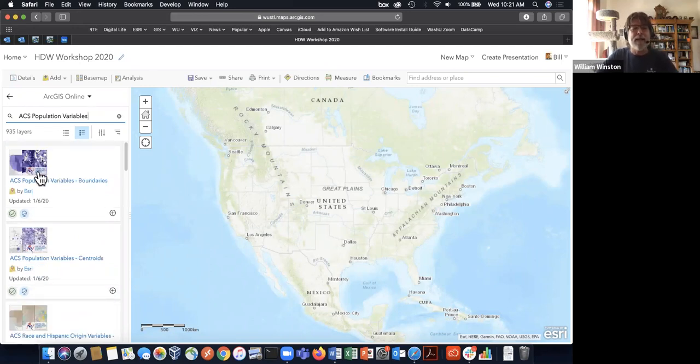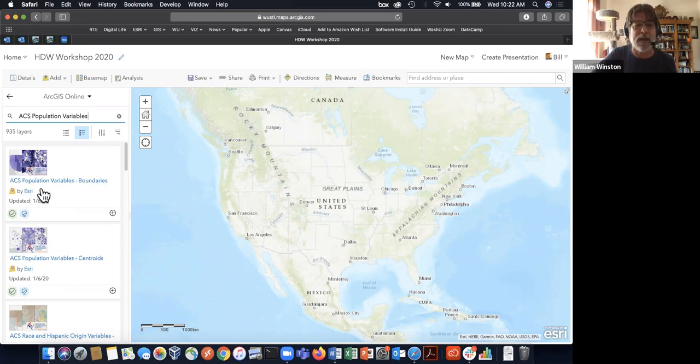Now, when you use content from ArcGIS Online, you should evaluate that content to understand who is sharing it and how authoritative it is. Anytime it's listed with this Living Atlas icon, you can pretty much be confident that it is from an authoritative source and is basically useful for your purposes.